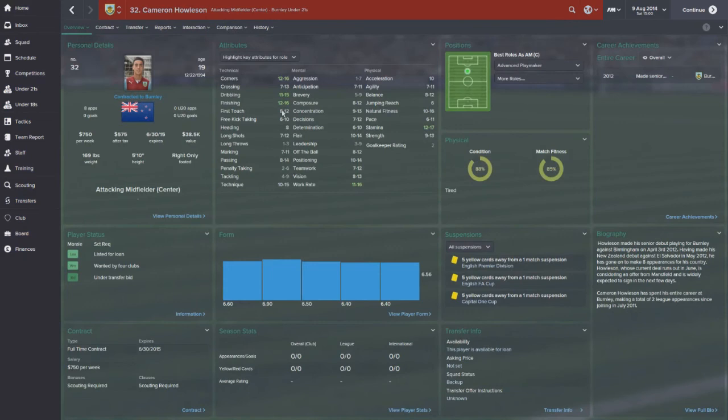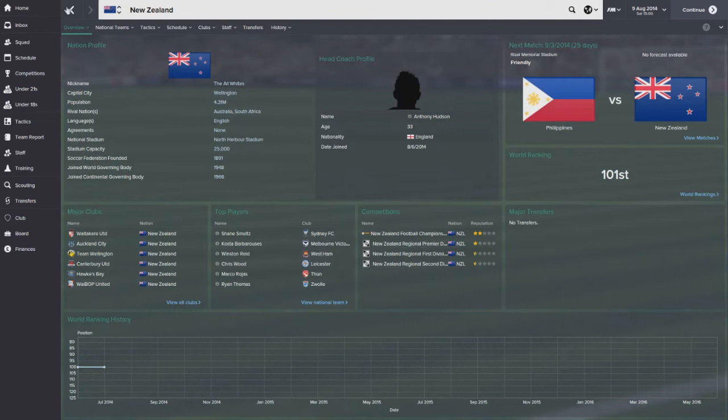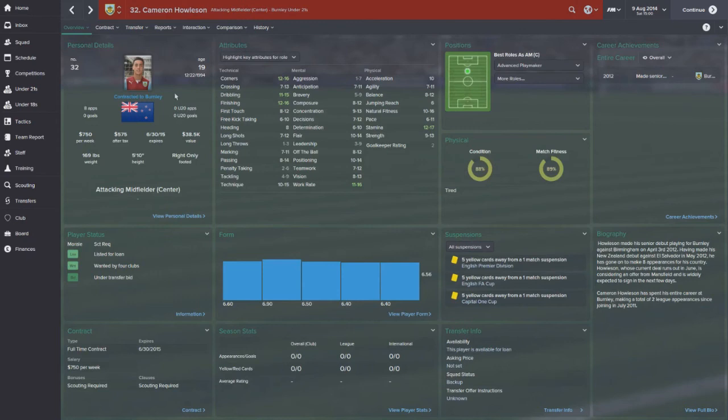This guy looks very promising from Burnley. Looks like he's an Australian, New Zealand player, excuse me. And decent dribbling, finishing, it looks like corners, at least potentially, work rate, stamina. So he could be a very good attacking midfielder for us. See if he's going to come in. Hopefully he does.